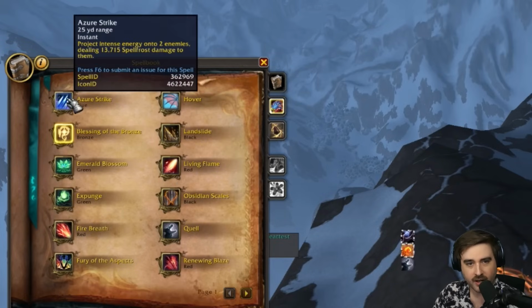Or it's going to be done through Azure Strike. This one we don't really use too much. It can be okay as like a slow. It's instant cast, but generally speaking, you want to be casting Living Flame, not Azure Strike.